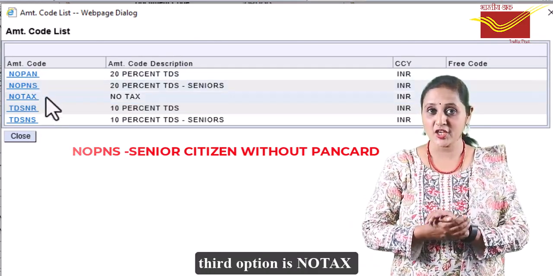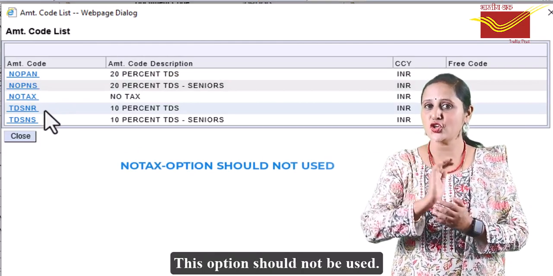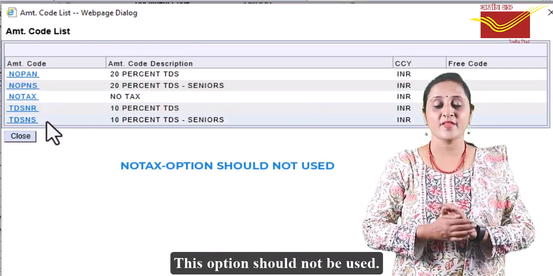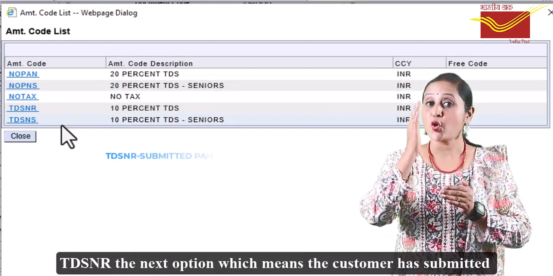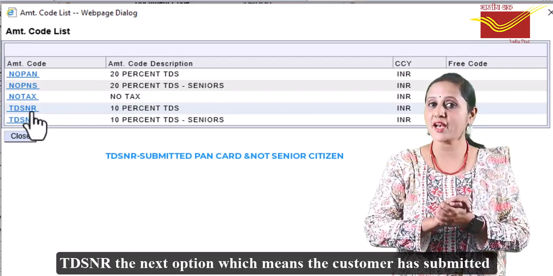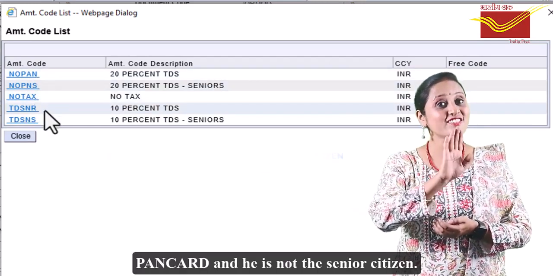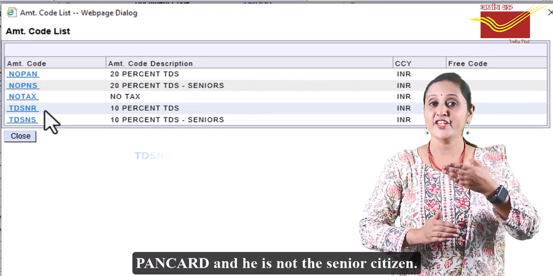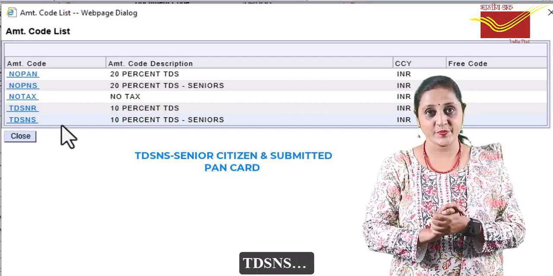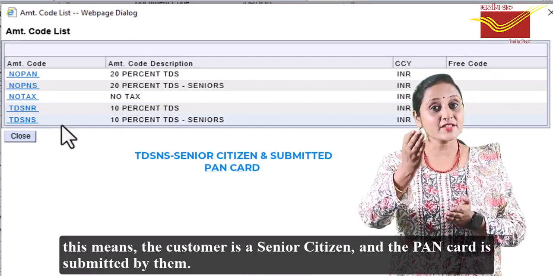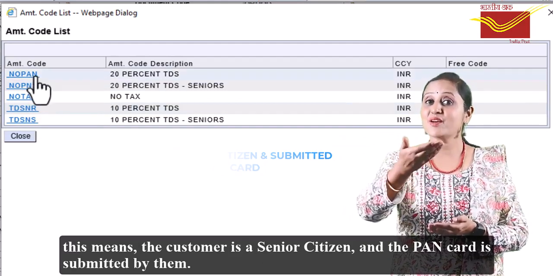Third option is NOTAX. This option should not be used. TDSNR is the next option, which means the customer has submitted the PAN card and is not a senior citizen. Next option is TDSNS. This means the customer is a senior citizen and the PAN card is submitted by them.